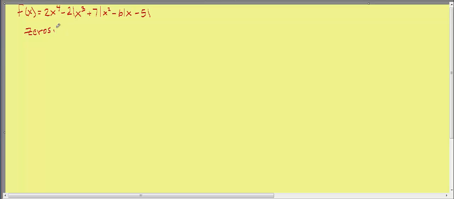Okay, so there is a clear one at 3. And then we need to do a little bit of work to see what the fraction is. We've got the multiples of negative 51 over the multiples of 2. Hopefully you can work this out, or just try a few. The other one is negative 1/2. So maybe you could pause the video and see if you can find that on your own. I'm going to start with negative 1/2 in synthetic division.